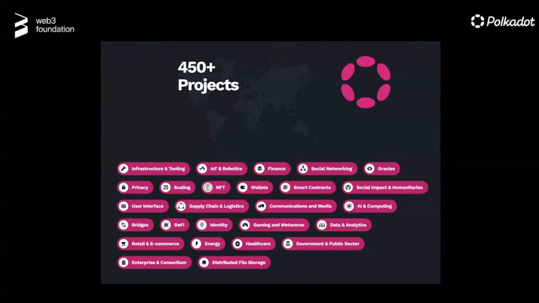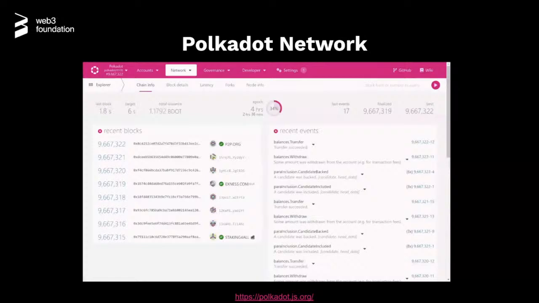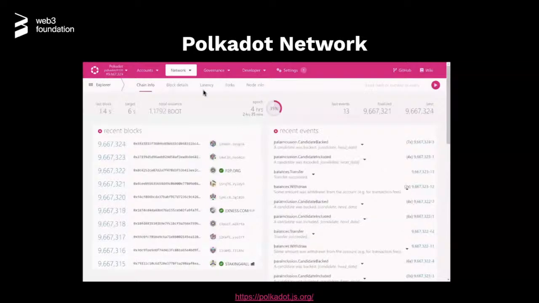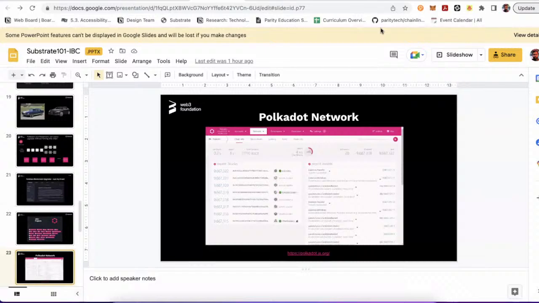Just to give you an overview, all of this is not built behind closed doors. There are plenty of projects out there which have used Substrate to build their blockchains, with plenty of use cases. I would suggest that you look into those projects and their repositories to understand how they implemented that specific use case using Substrate. Polkadot.js, the UI that we used earlier to check the Substrate template node, can also be used to check other Substrate-based chains like Polkadot. Let me show that live to you.